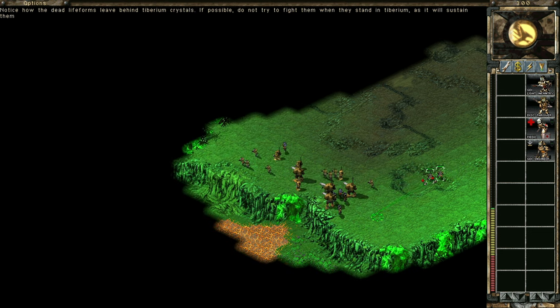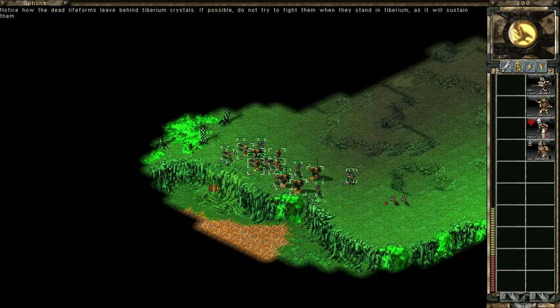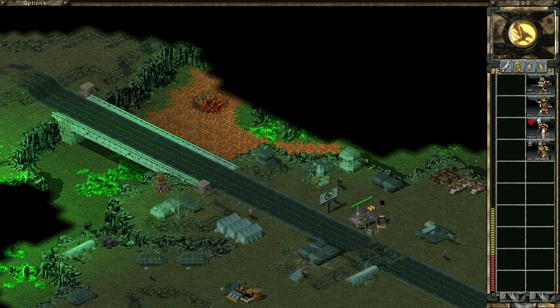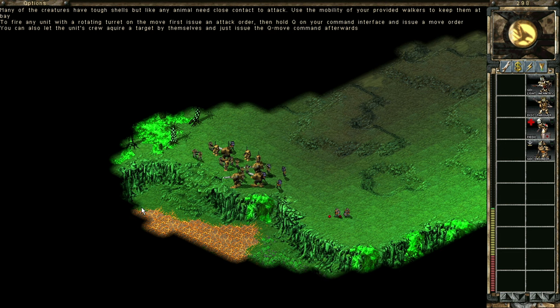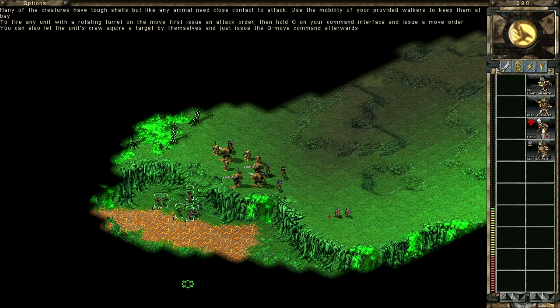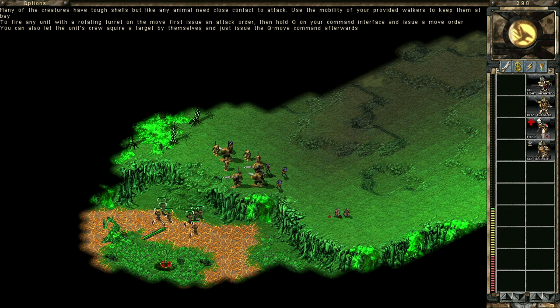So here we have Tiberium veins as well as our usual plain old Tiberium. I'm hearing a fiend here. Could Q move here, but I'm not sure whether that's necessary at this stage specifically. What is necessary is that we take out the critter den here, of course. There's actually Tiberian fiends here as well.